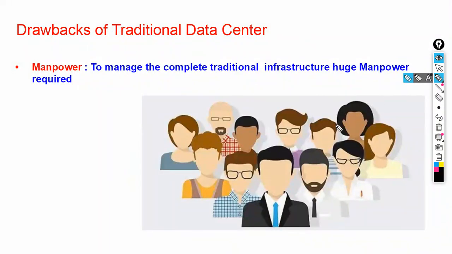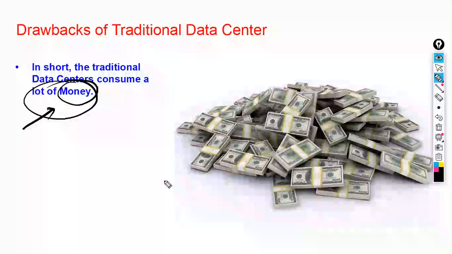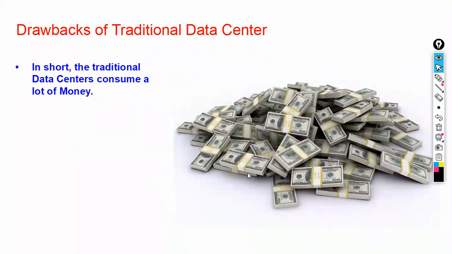To manage the servers, networking devices, UPS, ACs, and electricity, you need huge manpower also. Like you need the system engineer, network engineer, security engineer, and electricians. You need huge manpower, and you need to pay everyone. So in short, traditional data centers consume a lot of money. If you are using the traditional data center, you need to spend a lot of money, right? Yes, it requires a lot of money.